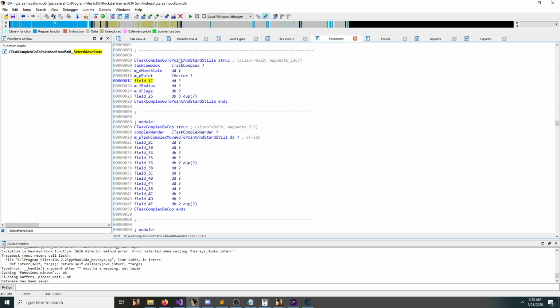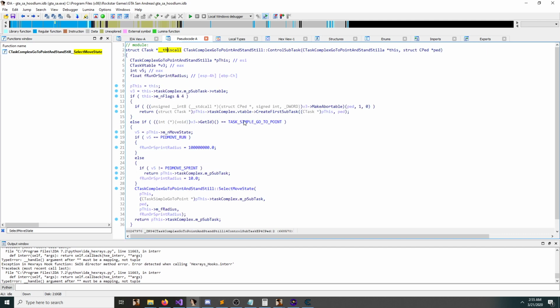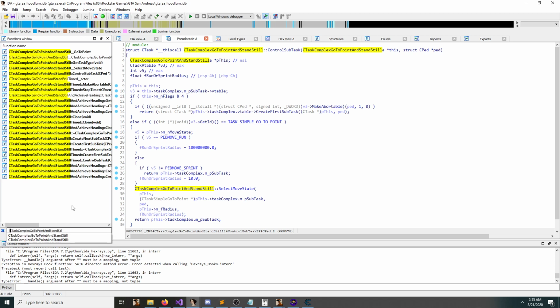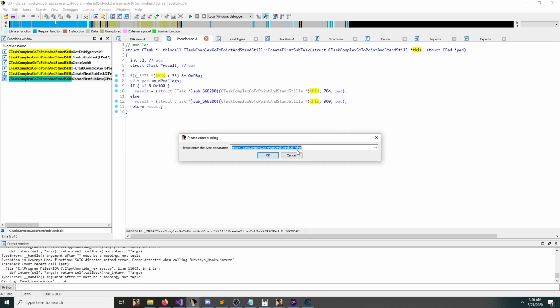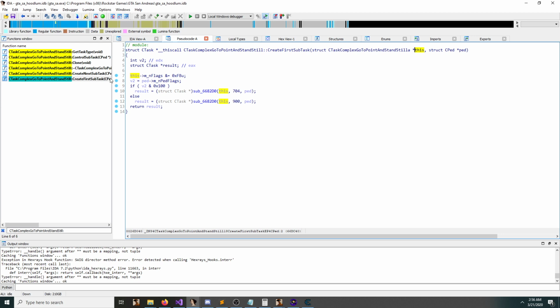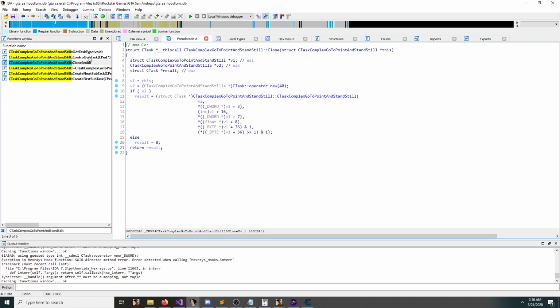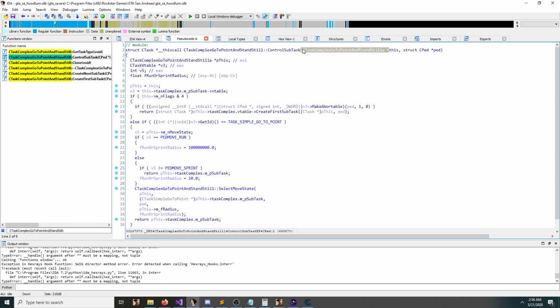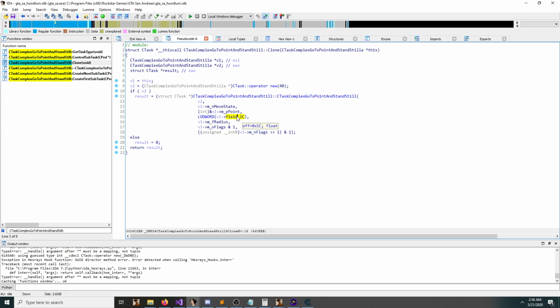What is this now? Field 1C. The 1C. I see now.